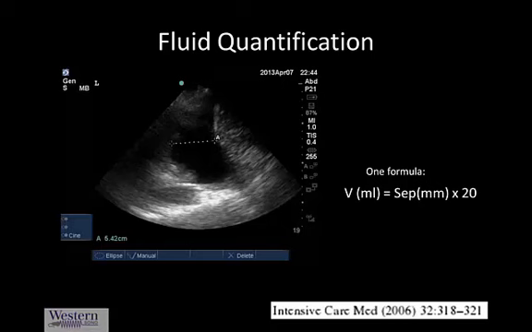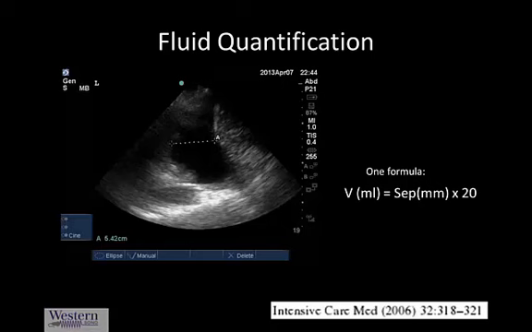And one tool that I find helps people, rightly or wrongly, make the decision about chest drainage or not is derived from this study here, which was able to reasonably estimate the volume of fluid in the chest using a dimension measured from the diaphragm to the base of the atelectatic lung in end expiration. And that maximum distance, when applied to a fudge factor here, that distance in millimeters multiplied by 20 would give you your volume in milliliters, is the rough estimation of how much fluid you're going to get from chest drainage. And so that's an equation and formula I tend to use, rightly or wrongly. It's a small study, but it gives you a bit of a sense of size.